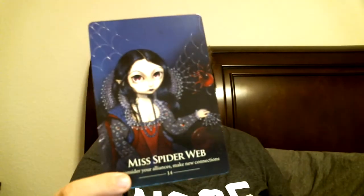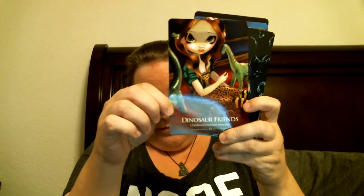Miss Spiderwebs — very different again, I like that. This is now a borderless deck with this version. The dinosaur friends — very different, I like that. The mermaids — I really love her mermaids because they're not overly sexual, and I like that she always has them covered. A beautiful rat — I actually really like rats. I'm not as anti-rodent as some people are; I have gerbils, ferrets, and cats. The little wolf girl — oh, that's one of my favorites, I'm glad that one's still in here.